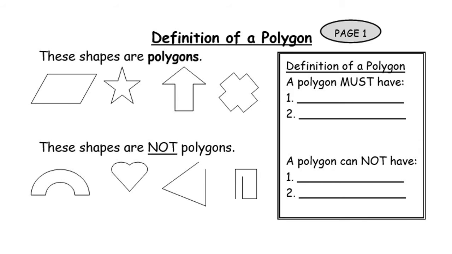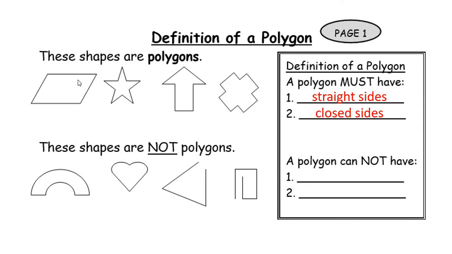So we're going to be studying polygons today. And before I tell you what a polygon is, I'm going to challenge you to try to figure it out on your own. These shapes are polygons and these shapes are not polygons. So pause this video and take a moment to see if you can figure out and predict what the definition of a polygon is.